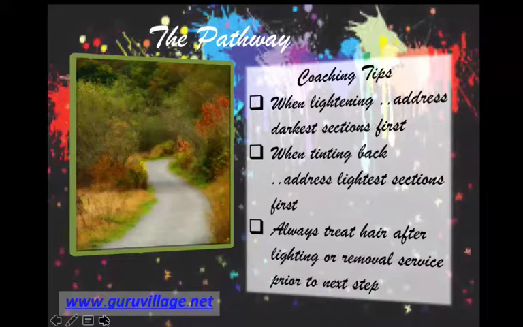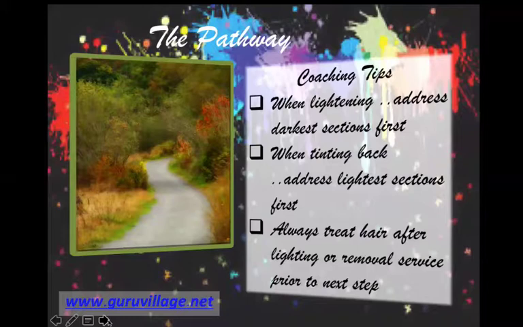When lightening hair, if I have previously tinted hair and I have to lighten it, I address the darkest sections first. So I'm using my lightening product, or if you're using a color removal product, you would use that. Remember, most color removal products will only break down or dislodge the intermediary dyes. It will unhook them, literally, like unhooking railroad cars. And then when you do the test with your peroxide and shampoo that product out of the hair, it may still not be light enough for you. So if I'm going in and I have to apply it to an area where there's light spots and dark spots, I'm going to address the darkest spots first.